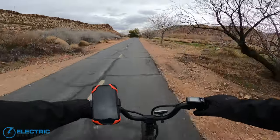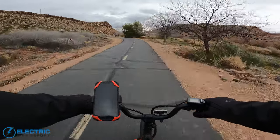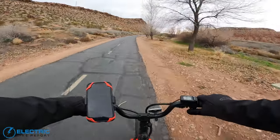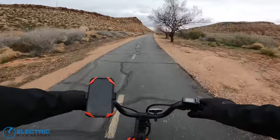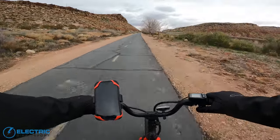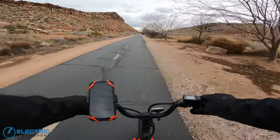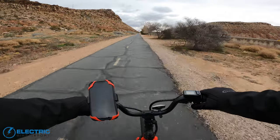The last thing we'll talk about is the motor — a 500-watt rear hub that's pretty zippy, especially because of the size and weight of this bike. There's no pedal assist because there are no pedals, but you do have the throttle with three levels of power, and that functions generally as you would expect for a thumb-operated throttle — a couple different acceleration levels and speed limits, so you have some control over how fast you're going. Let's head back to the studio so we can wrap up our discussion on the Jackrabbit XG.